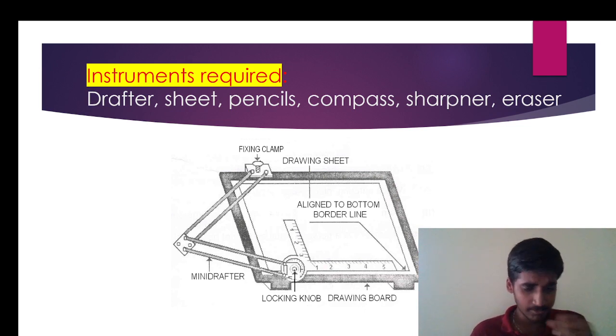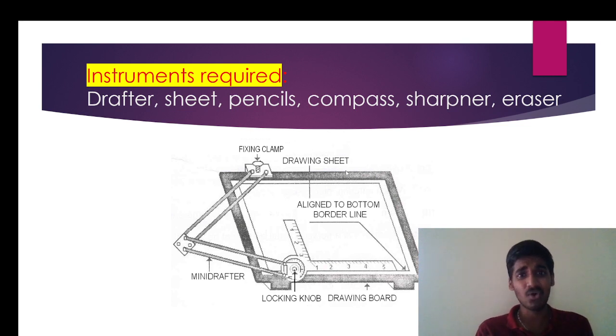See, you can see this is the drawing sheet, the board you're using for drawing, in white color. Here it is represented, the drawing sheet. Your drafter will be like this. Here this is the fixing clamp. You should fix that clamp tightly to your drawing table, so that it is fixed tightly to the table and you can move as you wish, from left side to right side, front to back, whatever it is. So here it is the mini drafter and it is the ruler.